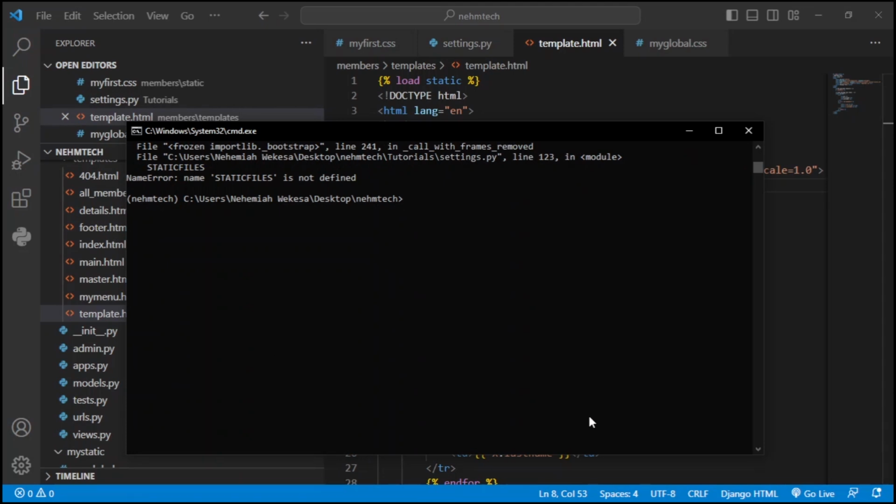Just click on the up arrow key, and it will give you that command, because we typed it earlier.